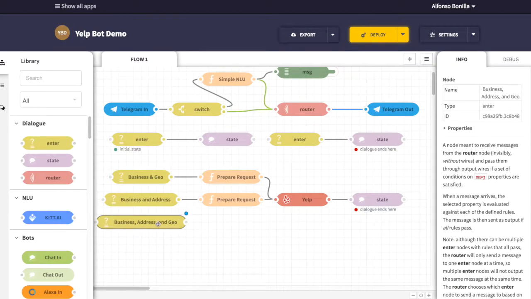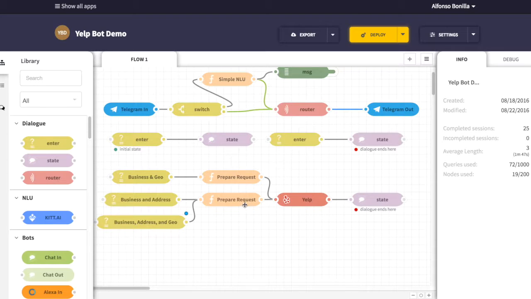We're going to assume that our users, when specifying address and geolocation, want to find a business near the address they've inputted. So, we'll simply connect our inner node to the business address prepare function. This will effectively ignore geolocation and provide the business information the user is looking for.